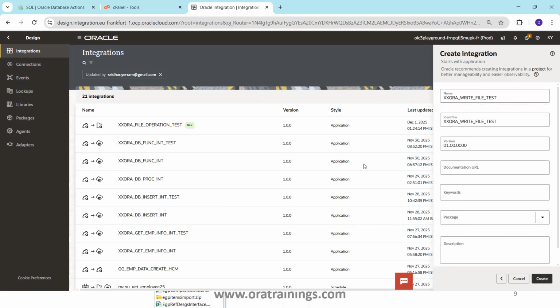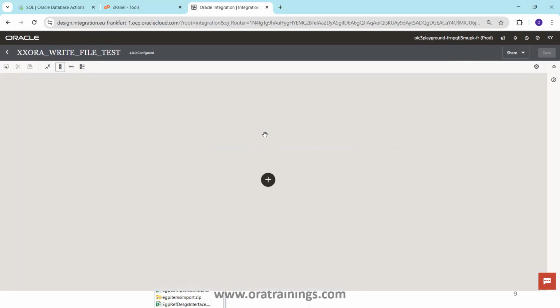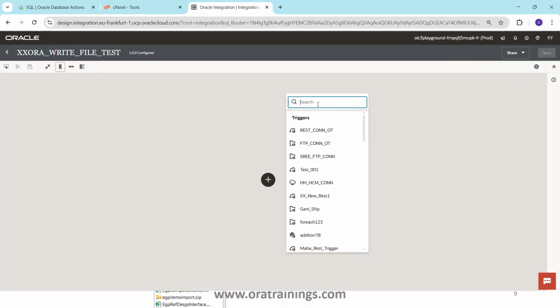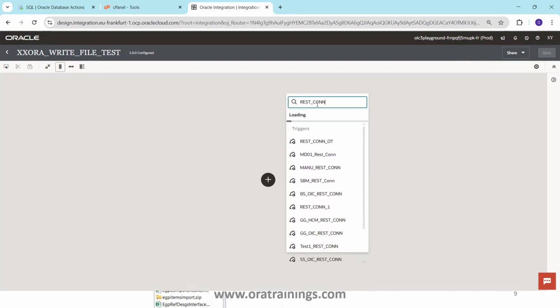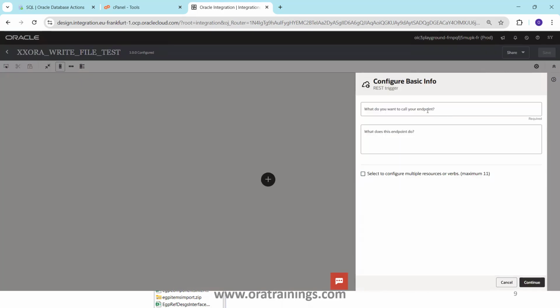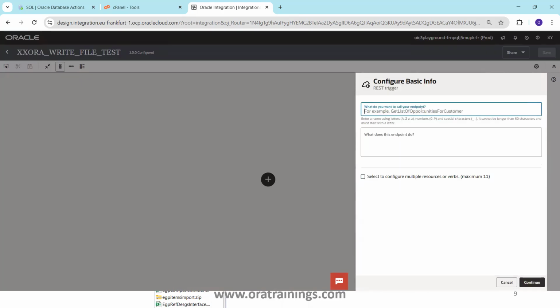Then we'll click on the symbol and select your REST connection, the one which we created. Create file, or write file. We'll just follow write file.